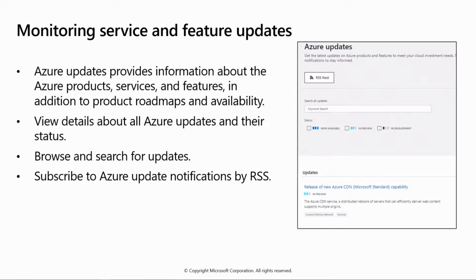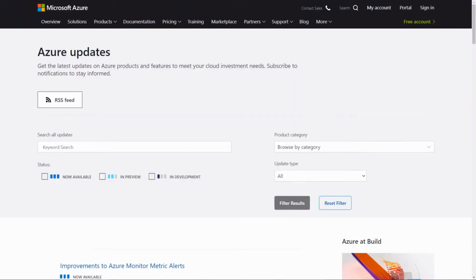If you're curious where you are on the status of the preview features, this is where you can actually check. There is an Azure updates page, and let me actually pull that up for you. So the Azure updates page allows you to either subscribe to the RSS feed, and this is where you can search keywords of any products that you're using. So if you see a preview feature that you love and you're like, where is it? You can search for it here, and you can see whether it's now available, if it's in preview, or if they're currently working on it.